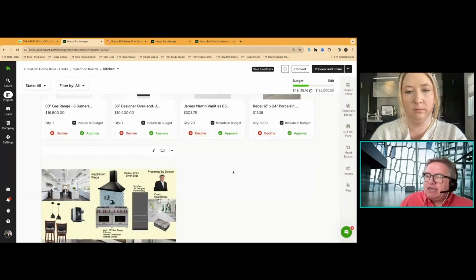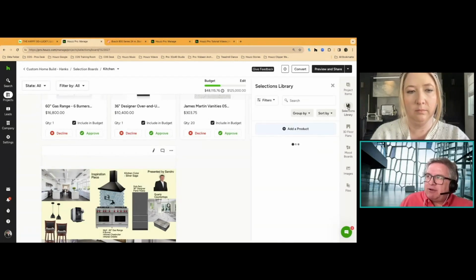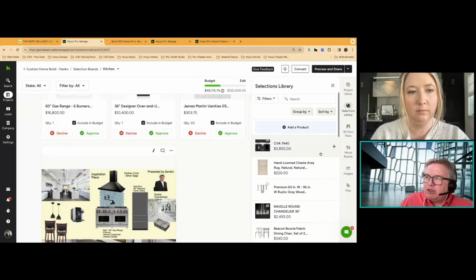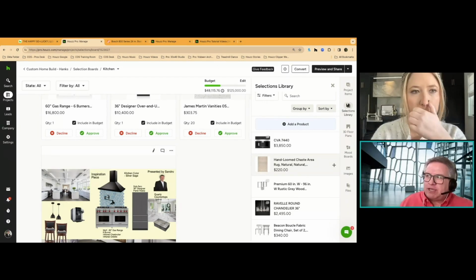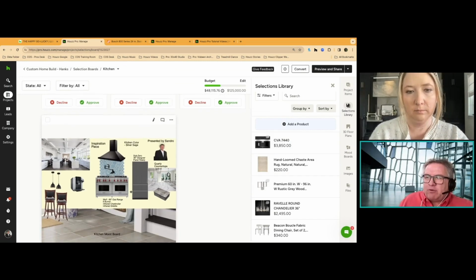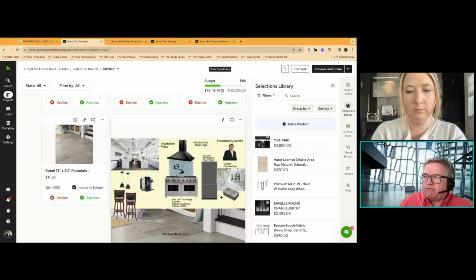So in here, we have a selections library. This is where you get to add information that you've downloaded using the Clipper tool from, again, let's say an external website. So let's say, for example, your client is talking to you and they say, yeah, I want a coffee maker. And in here, you've got, let's say, a freestanding coffee maker. And they say, no, I want a built-in coffee maker because I want this to be really posh. So you've downloaded that information here. Now you're going to add it to your folder or to your presentation board.